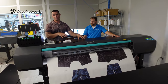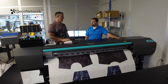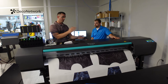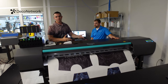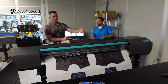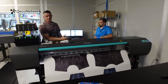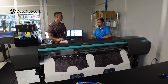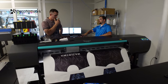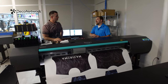You can do both hard goods and soft goods, anything with a polyester coating, something as simple as a drink coaster. If it has a polyester coating on it, which is a paint that's applied to it, it will absorb the ink. And it gets back to that chemistry term we're talking about. We're taking the solid ink, releasing it to a gas, and going into the substrate. It's a little bit opposite of DTG. DTG wants to go on 100% natural fibers, wants to absorb into there, versus we're not absorbing, we're dyeing.